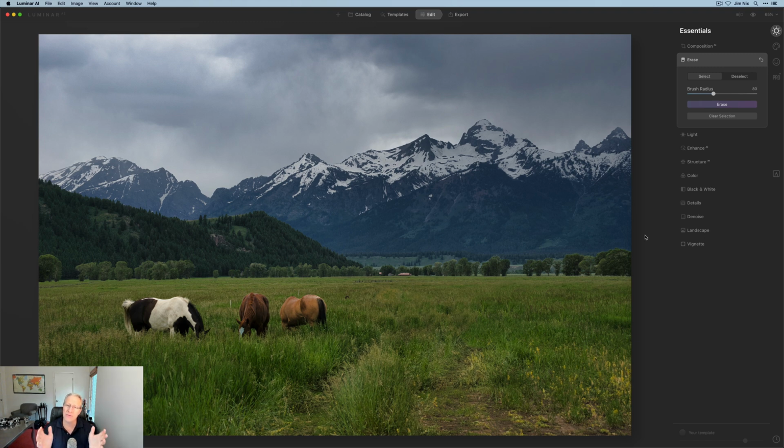Hopefully that highlights the differences between the two tools, how you can use them, how they operate, and where they are in Luminar AI, because it is a different position than it was in Luminar 4. Both work great. They come in super handy. I highly recommend checking those out. And that's my overview of erase and clone and stamp and how they work in Luminar AI.